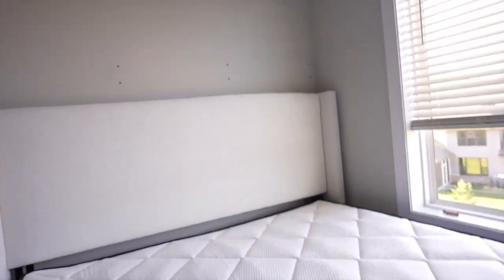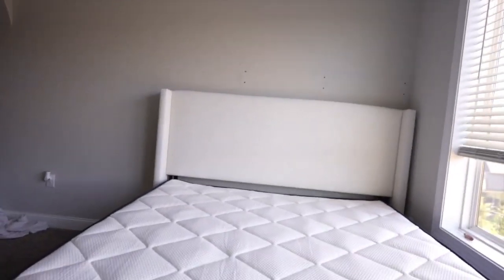I can't zoom on it, but there is a spot right there and it looks like a little stain. I don't know if we put it on there because the boxes have dirt on them from delivery. Hold on. Yeah, I don't know if we put it on there or it came like that. So just be mindful if you're ordering white furniture, there's the possibility of getting stains on it. Again, I don't know where the stain came from. I'm gonna start off with maybe a white washrag and some water just to see if I can wipe it off. But now that the bed is up here, I'm loving it so far.